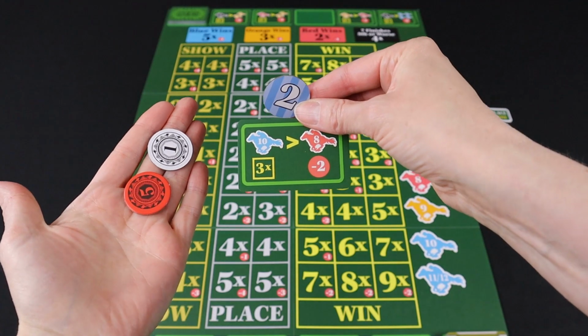And you can, of course, just bet on the different colors. Each horse has a different color, and there are groupings of those colors. So there are 4 different colors to pick from.